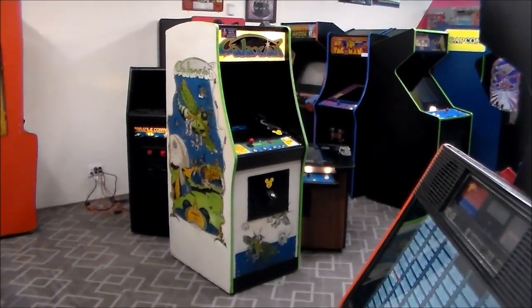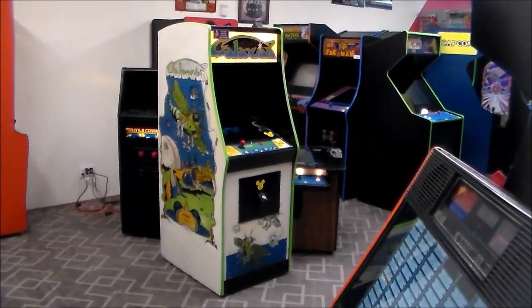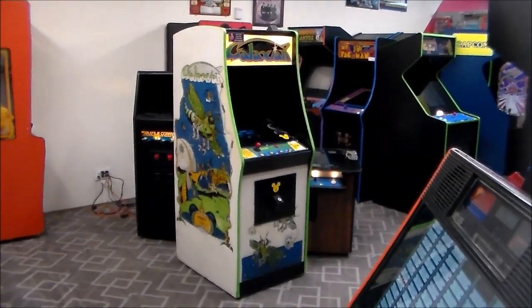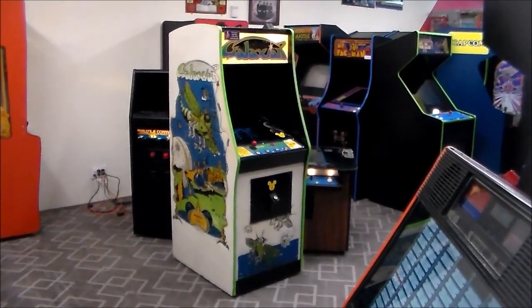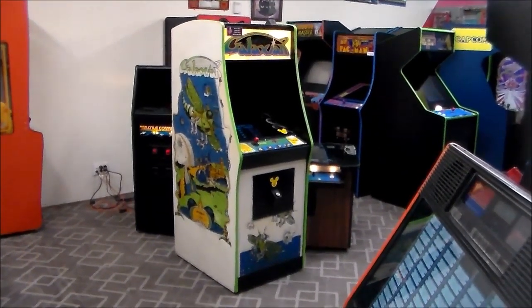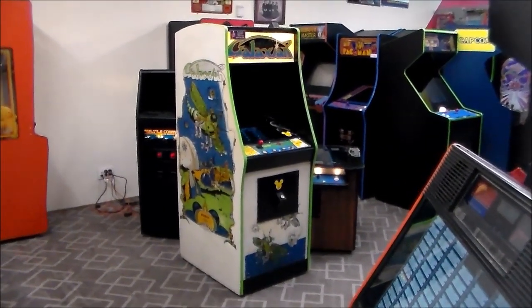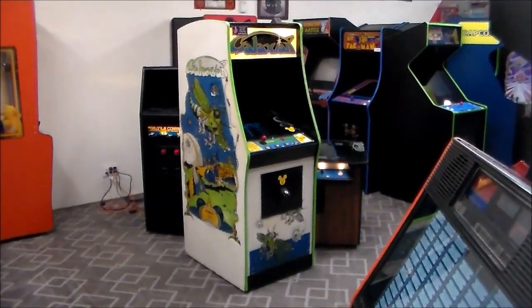We've got a special one here in the showroom today. This is, of course, the old school Midway Galaxian upright arcade game cabinet. Now, we filmed one of these before, the upright, and we filmed the cocktail version, which I've actually got sitting there beside it because we still got it in our store.